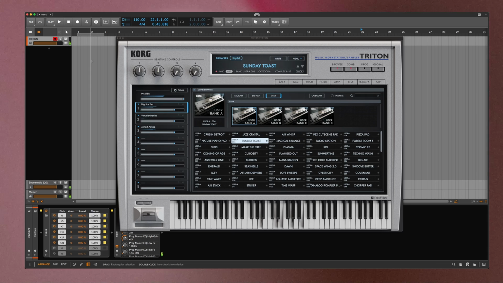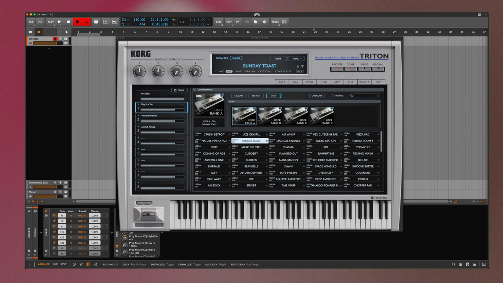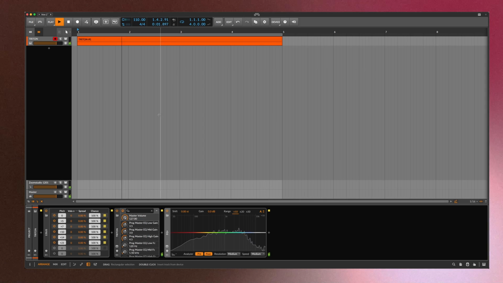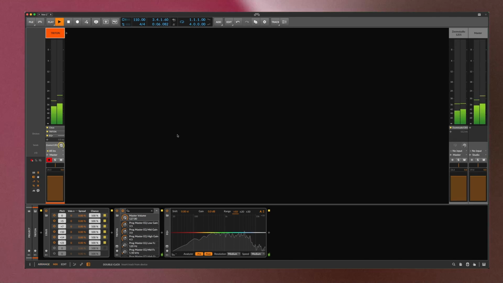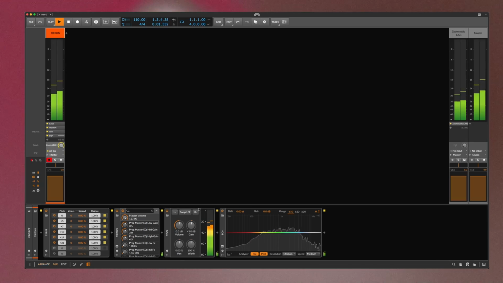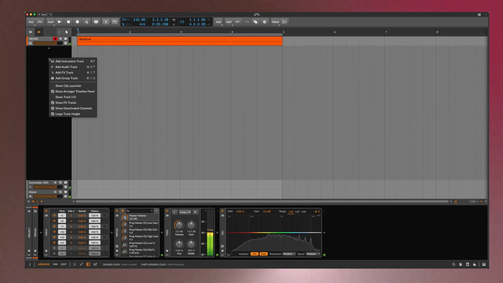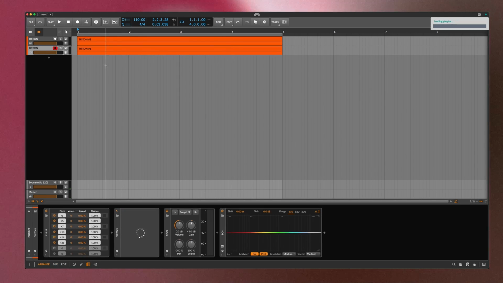So let's just put in a pad here for this sound. Okay, so from here we have a great pad sound, and what I could do is actually probably just copy this.